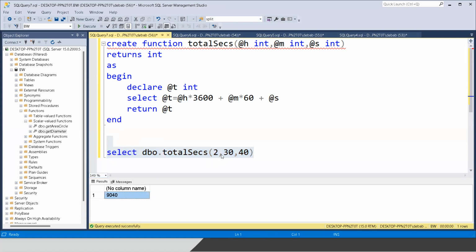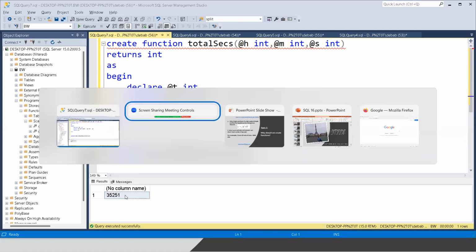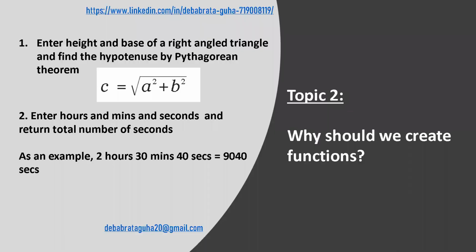And you can enter anything. You can enter 3 hours or some complicated thing like 9 hours, 47 minutes, and 31 seconds, something like that. It means 35,251 seconds. So that is the thing it will do.